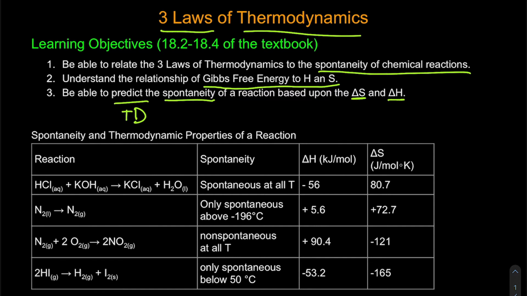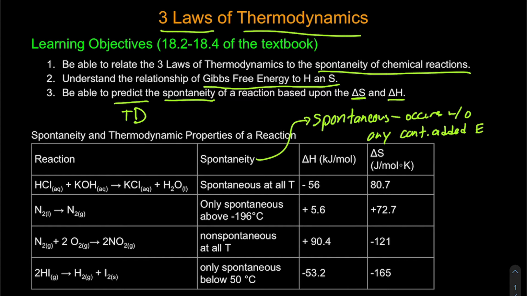Now, as we're doing this, let's start with some data that we have about enthalpy and entropy, and maybe make some observations about what is favorable for something to be spontaneous. And again, reminding us, if something is spontaneous, that is a process or a reaction that occurs without any continuous added resources or energy. So if we're looking at this reaction here, we want to think, will this just happen if these 2 reactants or 3 reactants get together? Will that happen without anything else, any added energy per se, to let it continue to happen?